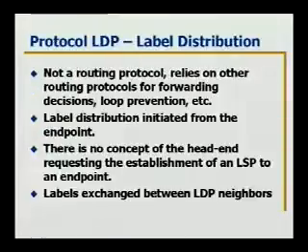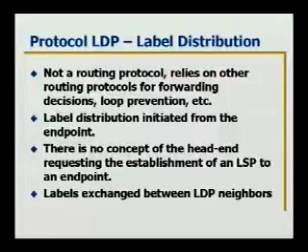Let's take a look at LDP first. The most important thing that one needs to remember about LDP is that LDP is not a routing protocol. LDP relies on other routing protocols to make the forwarding decisions and to do the loop prevention and everything else. LDP itself cannot do anything without relying on another routing protocol. One thing that derives from this is that the LSPs that are established with LDP usually follow the IGP shortest path in the network.